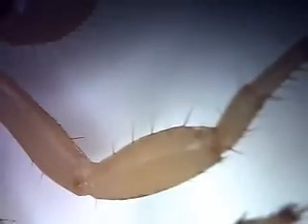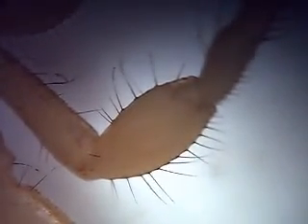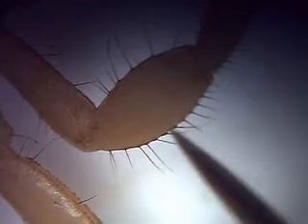So if you think you might have yashinkoi, that's one of the first things you can look for: does it have a distinctive sand comb — a sand comb with lots of seeti, especially on the posterior row on the first and second walking leg patella? Have a look for that.